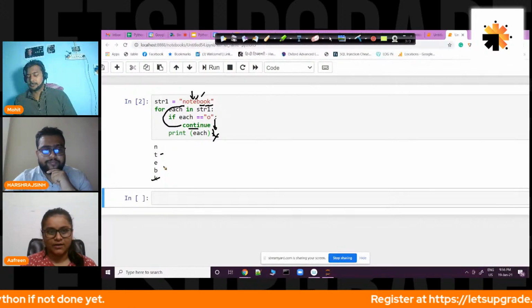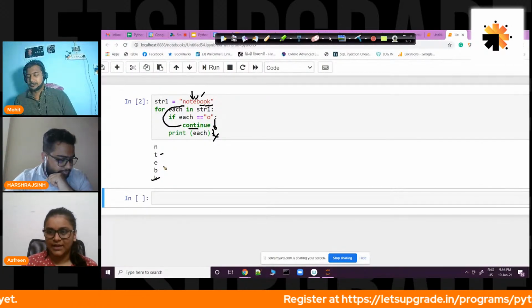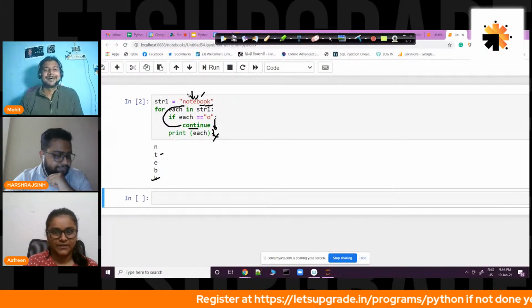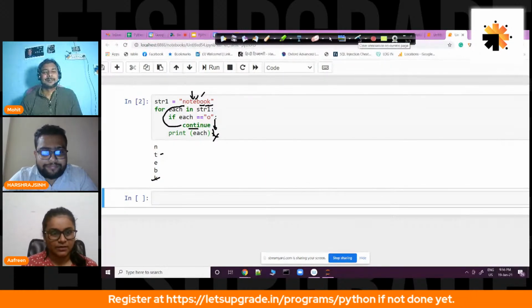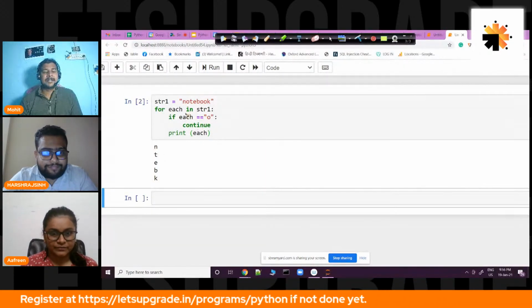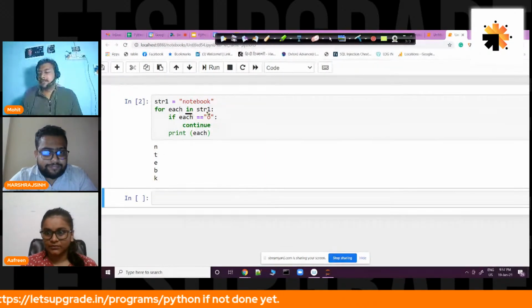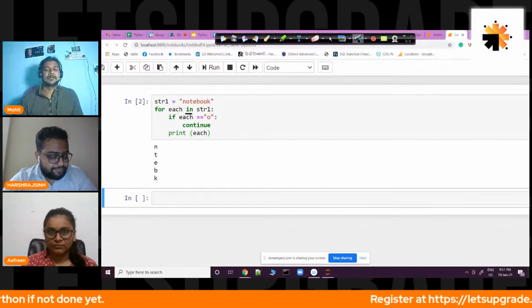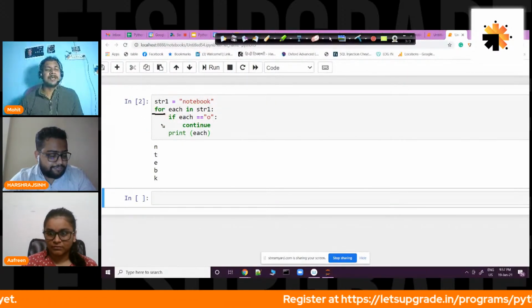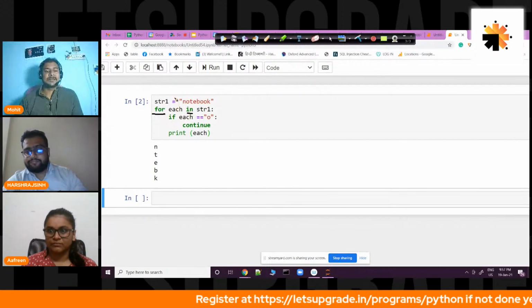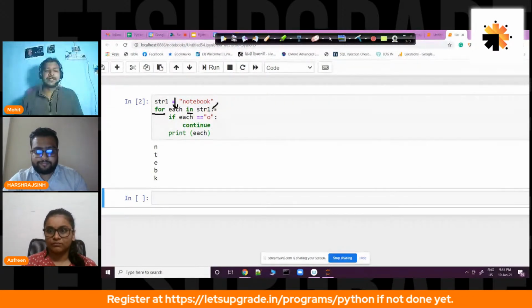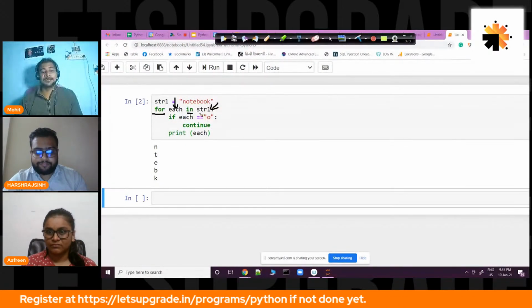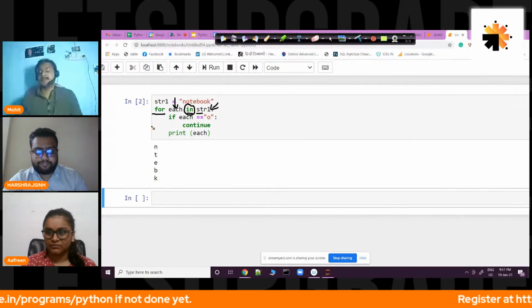So they basically do not understand the word in. So the in keyword is used in different statements that you're writing. In is a syntax, dear. Hello guys, this is a syntax actually. This for is mandatory. This in is mandatory. This each I can do anything. Here we can use range, string, list, tuple, whatever I want to use. But this is necessary. In is necessary. So this is a syntax.